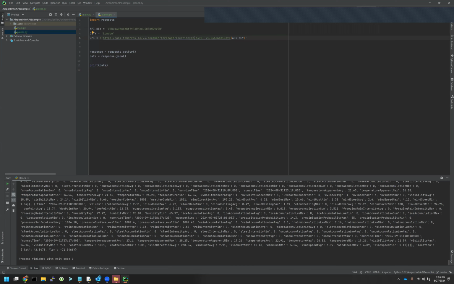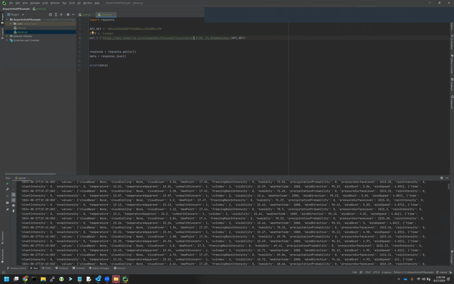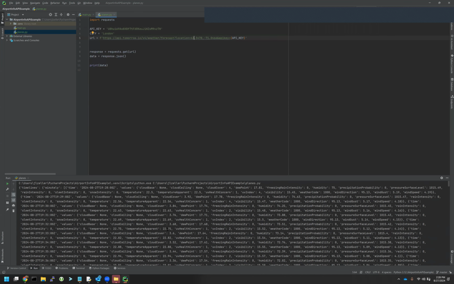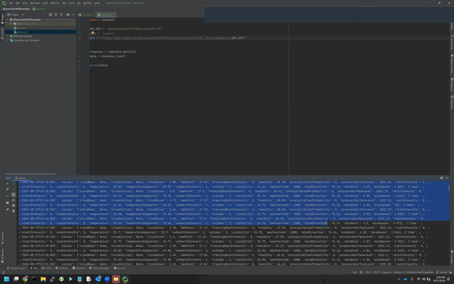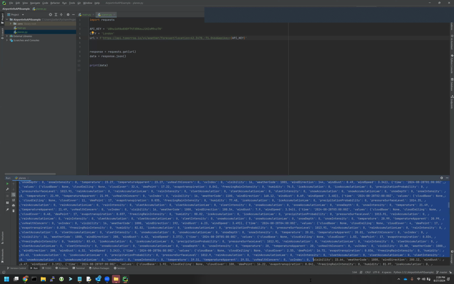Oh, yeah. Okay. So we got tons and tons of data back on one little API call. And this is what's going to happen when you guys do this kind of stuff. It gets pretty gnarly because you're going to get tons of data back, but it's awesome. You just need to filter it. So I can do one call, get a ton of information, store it, then call from that from here on out. So let's say I don't want to make more API calls from this particular thing. I already got this location.